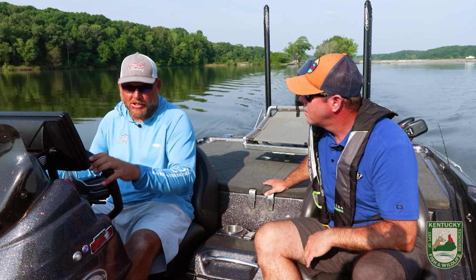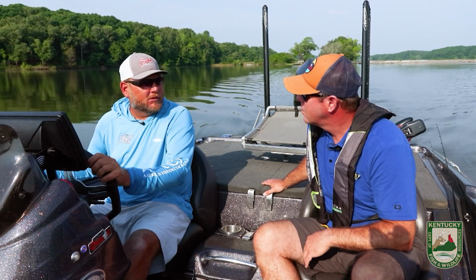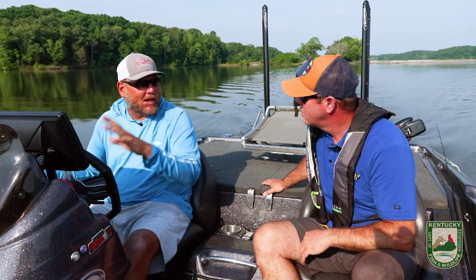Right, exactly. Knowing where the fish are helps a guy catch them a whole lot quicker, especially if you don't get to fish very much. Right now the water temperature is 76 degrees, the 1st of May, and we're in the post-spawn. The fish have spawned out, they're heading back out, and they normally pull out to about 8 or 12 foot of water and chill out for a little bit before they make their way back out to the river.